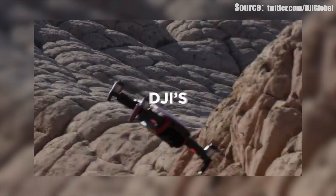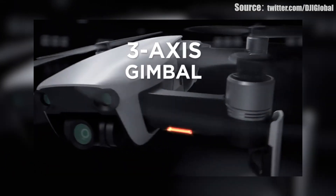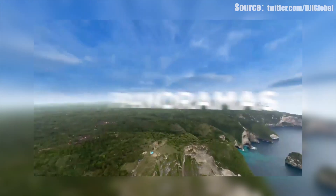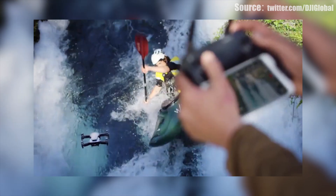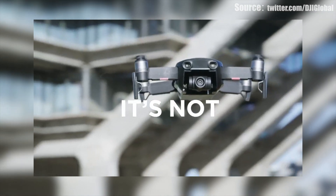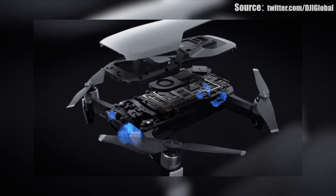It has a portable design — it's as tall and wide as a smartphone when folded and half the size of the Mavic Pro. Right off the bat, that foldable size and how small it is is going to appeal to quite a few people. We're going to take a look at some of the new things added within the Mavic Air that might just make it your next drone purchase. Let's go ahead and take a look at all the greatness packed inside the new DJI Mavic Air.